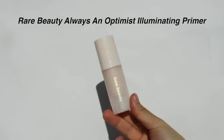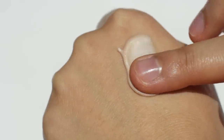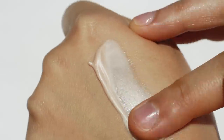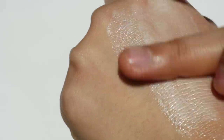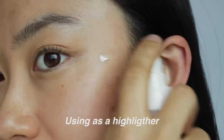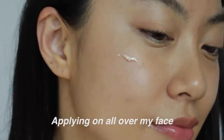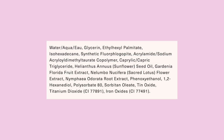Next is another base makeup product — the RMS Beauty Illuminating Primer. This is a makeup primer that gives a really nice subtle glow with shimmer before you put foundation or concealer on. The consistency is a lightweight gel texture, more lightweight than Glossier Future Dew because it doesn't have as many nourishing plant-based oil ingredients. The finish is not sticky and not dry, so it's perfect to use as a makeup primer or as a highlighter. It doesn't have any silicone, alcohol, or sulfates and has pretty simple clean ingredients, which may make it less irritating.